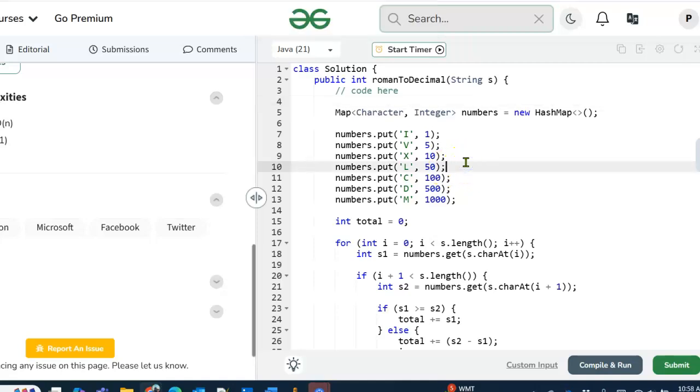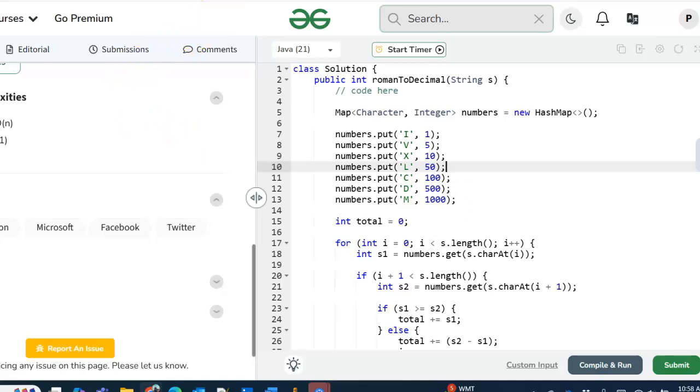It just means that your auxiliary space doesn't increase when the input size increases. So if you want to create a table or a map with the Roman numeral to integer mapping in it, that's still O of 1, because it doesn't matter what the input size is.